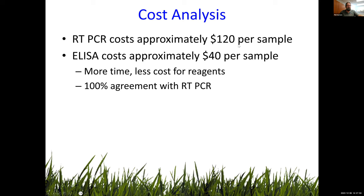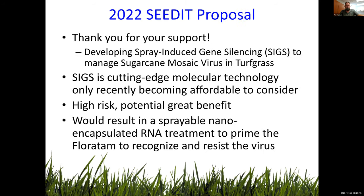There's good agreement between ELISA and PCR. Again, we don't use the lateral flow tests because they have not been reliable. The ELISA does require more time, but it costs less for its reagents, and it's 100% agreement. That's why we are continuing to use it.